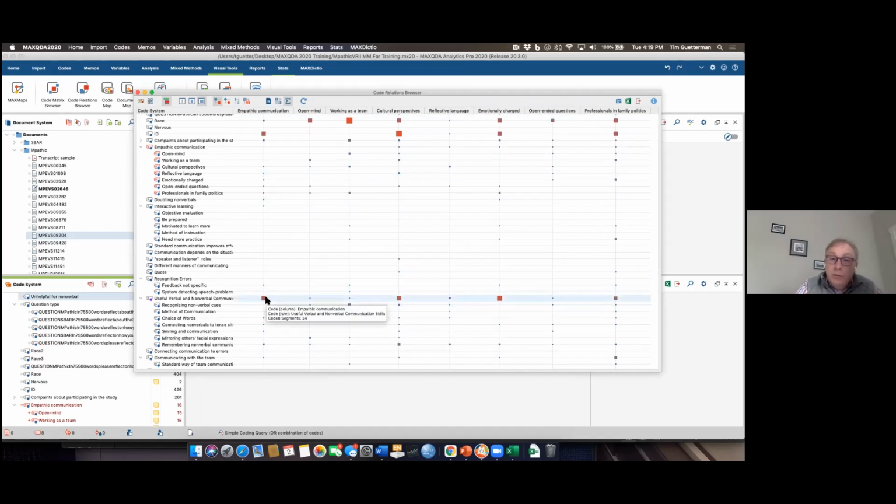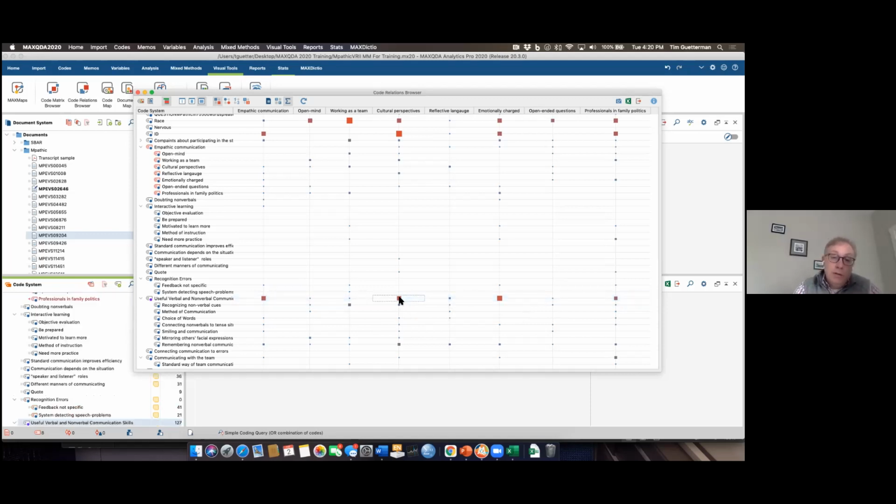So that occurred pretty often near a code about empathic communication. These other codes, useful verbal and nonverbal, that occurred pretty often next to a code about cultural perspectives. So that means we're applying those codes about a line apart in the data set. So it just gives you some sense of patterns and relationships.